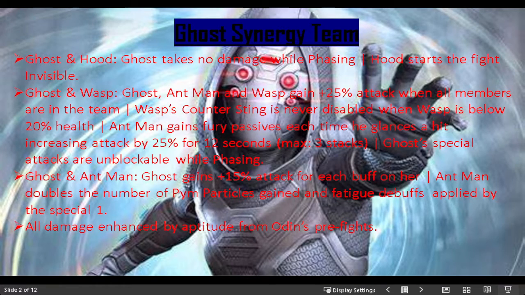And also, Ghost special attacks are unblockable whilst phasing when she is with Wasp, which is perfect because you don't have to worry about the defensive AI. All you do is you dash back, quickly throw a special 2, and you basically just do a shit ton of damage, is all I can say.